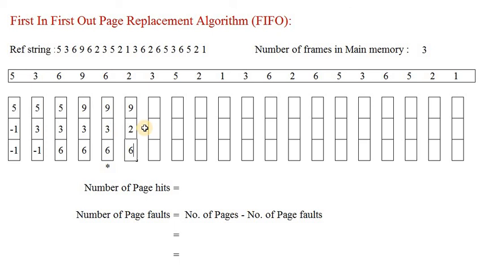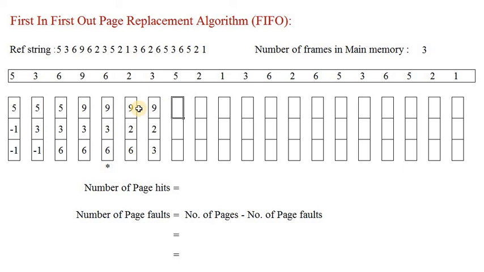9, 2, 6. So this is a page fault. In the next iteration, 3 has to be inserted. Is 3 already there? No, 3 is not there. So when 3 is not there, according to FIFO, what should I follow? Whichever page came first will be deleted first. Among these 3, that means 9, 2, 6, 6 came first. Why? Because 6 has 4 entries, 2 has only 1 entry, 9 has 3 entries. So 6 will be replaced with 3 and the remaining things stay as they are.